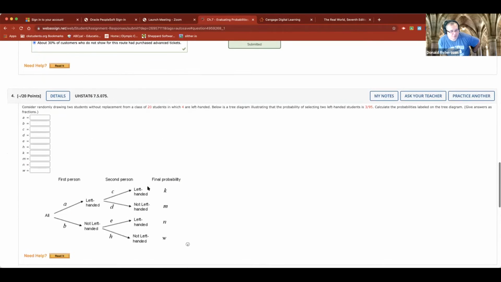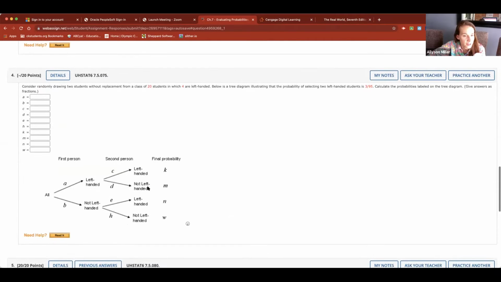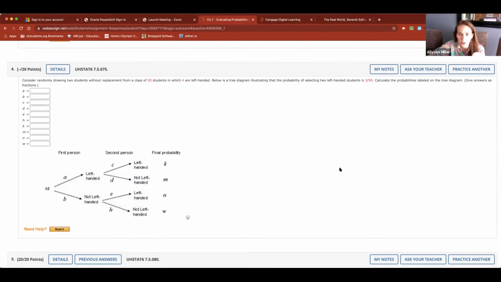Oh, we good? Are we good? That one's right. I saw it. Yes. And then, okay, so this is the one that I was struggling with. Right. So it's another tree diagram, right? Right. And in this case, you have without replacement. And that's going to change the world a little bit. And because we're going to take, is it 2 students? Yes, we are. So let's see.